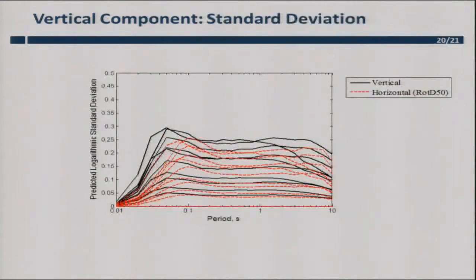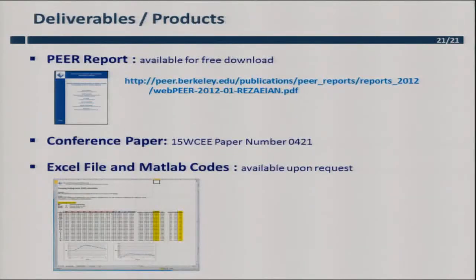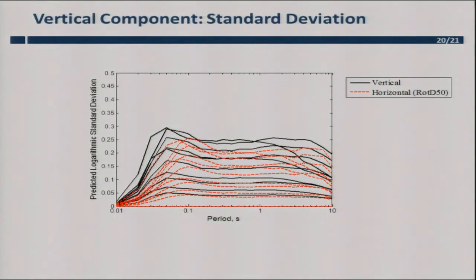ratio. In terms of the standard deviation, it's just a bit higher for the vertical component, which we could expect because the horizontal component that we're considering is in an average sense of the two components, bringing down the standard deviation versus vertical, which is just one component. And let me point this out. So even at its worst case scenario, the standard deviation for the vertical component is less than 0.3, which if you compare it to the standard deviation for the GMPE that's going to be scaled, it's very insignificant.